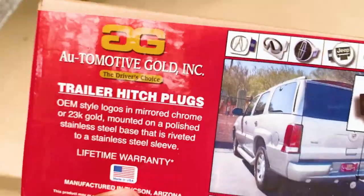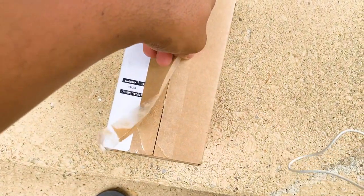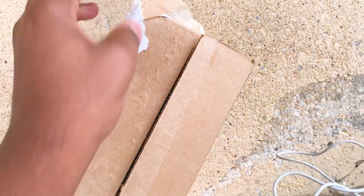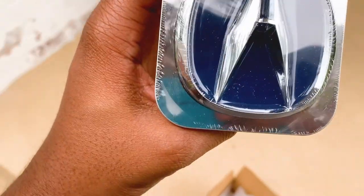Let's see, is there an easy way to open this box? Let me find out. So usually when you got one side, you can just rip everything else off. A little extra tape over there. Try to pop this side up. There we go. Got one side. This little thing's got some weight to it.